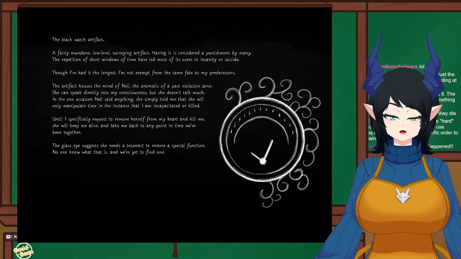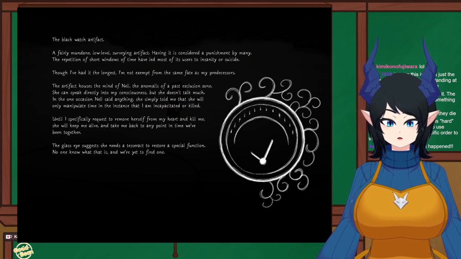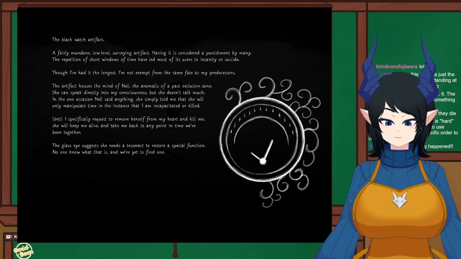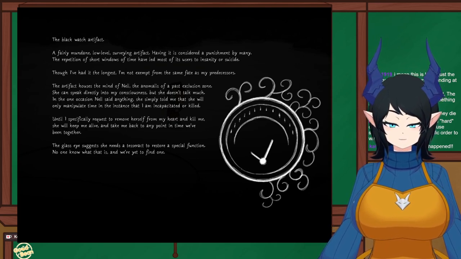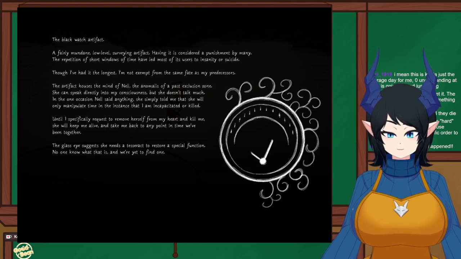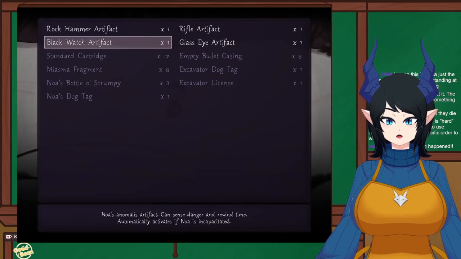The one occasion Nell said anything, she simply told me that she will only manipulate time in the instance that I'm incapacitated or killed. Until I specifically request her to remove herself from my heart and kill me, she will keep me alive and take me back at any point in time we've been together. Last, I suggest that if she needs a tesseract to restore a special function, no one knows where that is, and we're yet to find one.